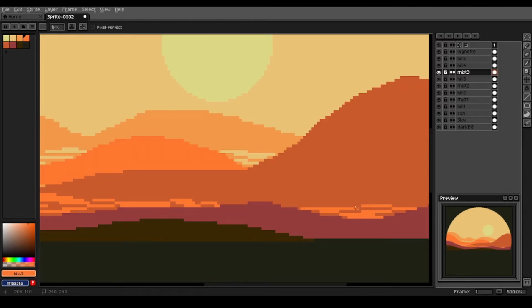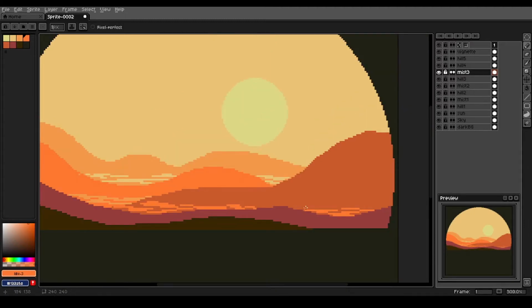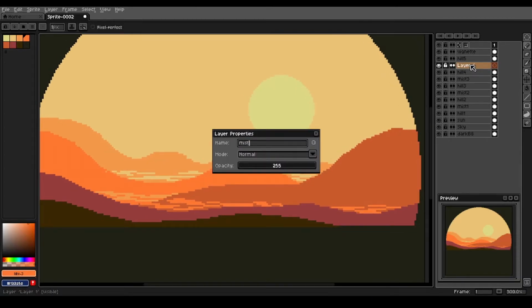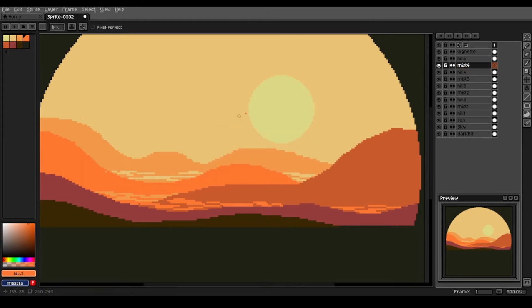Okay, we might come back and do some adjustments to this a little bit later. Let's do one more mist layer. Mist 4.